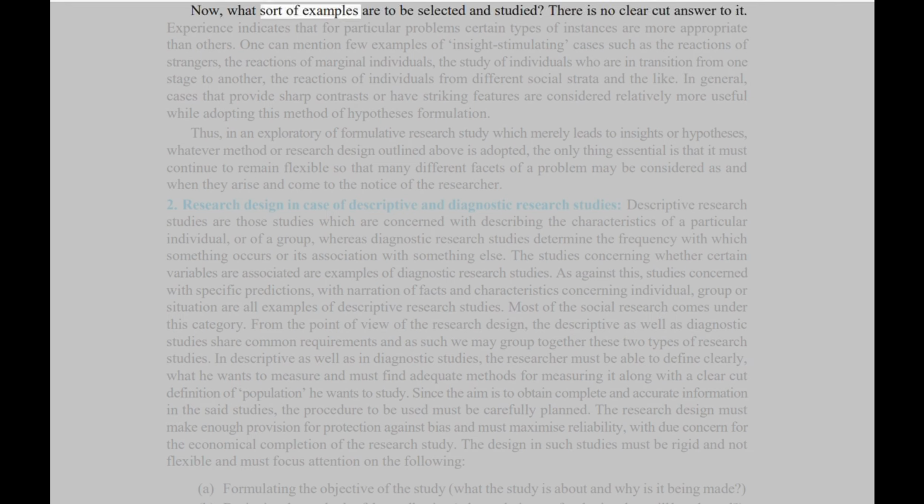Now, what sort of examples are to be selected and studied? There is no clear-cut answer to it. Experience indicates that for particular problems, certain types of instances are more appropriate than others. One can mention few examples of insight-stimulating cases such as the reactions of strangers, the reactions of marginal individuals, the study of individuals who are in transition from one stage to another, the reactions of individuals from different social strata and the like. In general, cases that provide sharp contrasts or have striking features are considered relatively more useful while adopting this method of hypothesis formulation.